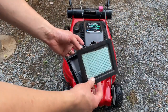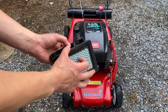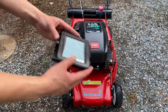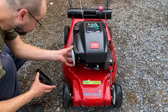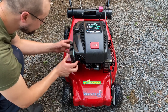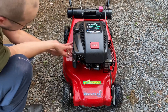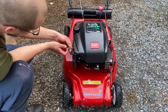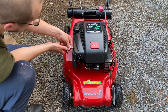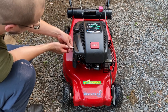Had an air filter for this machine. It is for Honda, but seems to fit. I'm just gonna make sure this gasket here is in the right position. Yeah, I think that will be good. I'm gonna run this a bit and then I will change the oil, and I'll have to order that spark plug too.